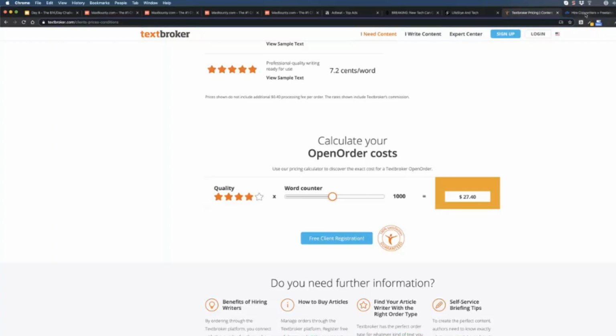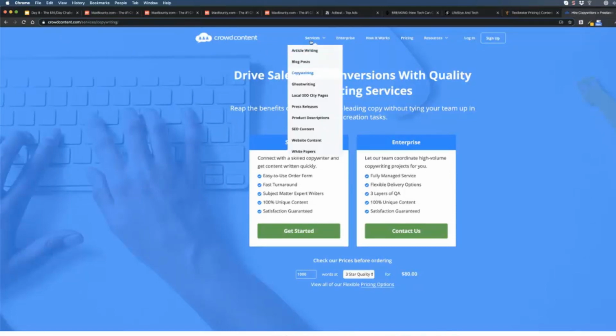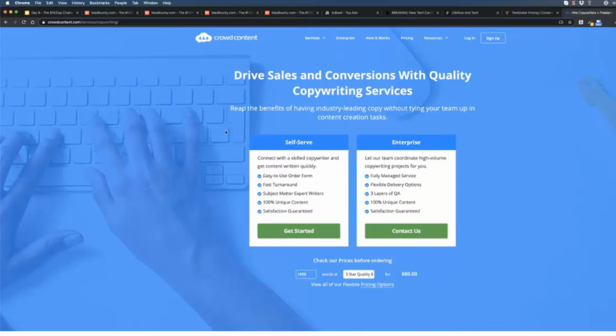Here is Crowd Content, and I went to services and copywriting, so they've got all these other services as well. Maybe check them out if you're interested. And then a little bit of a calculator down here, so you can see at a 3-star quality for 1,000 words, you're at $80. And again, this is for copywriting.